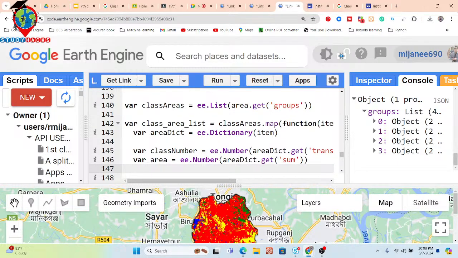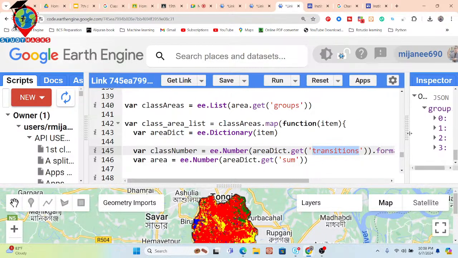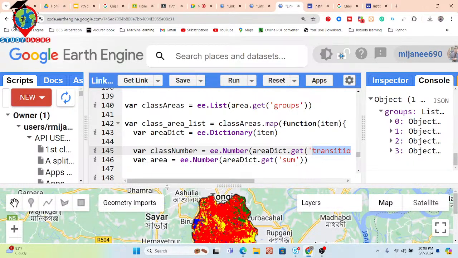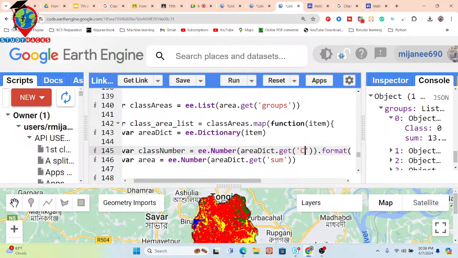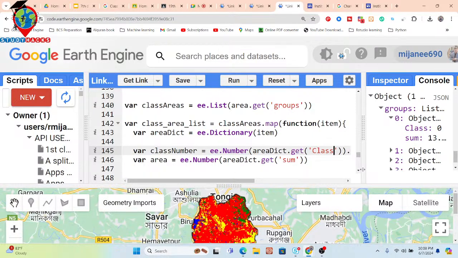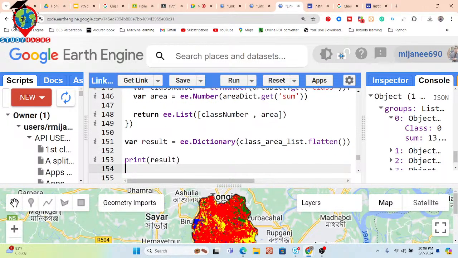And further, at this time the area dict comes from the transition, it comes from our property name. So at this time we put here the property name, which is, you can see, click on here, you can get it, class. Okay, just put here the class. And further, okay, there is no need to change. And we calculate the total sum, you can see also put the sum area. And now click the run.